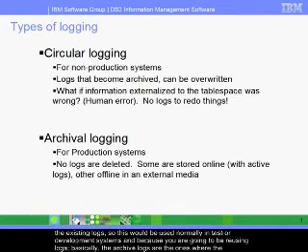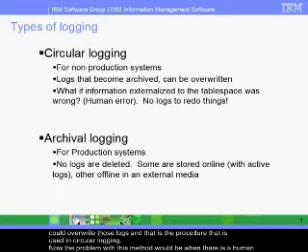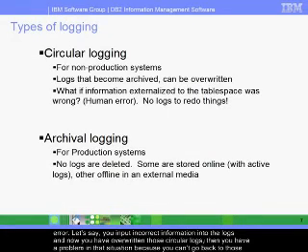Circular logging means the existing logs are reused, so this would normally be used in test or development systems. The archive logs are the ones where the information has already been externalized, so those could be overwritten because you know the information is already in the table space. I don't really need those logs, so I can overwrite them, and that is the procedure used in circular logging. Now the problem with this method is human error.